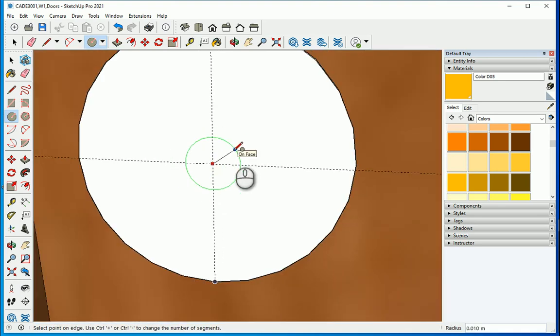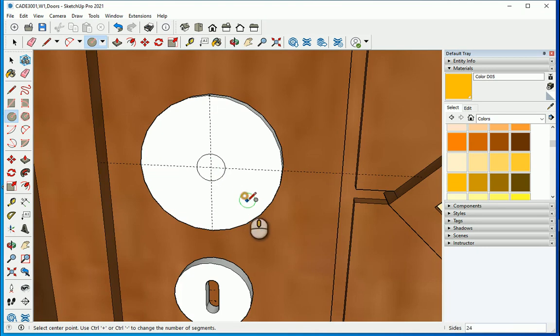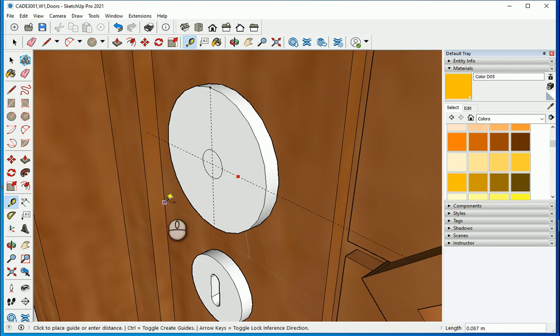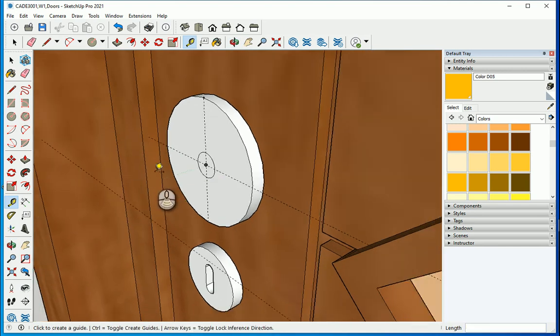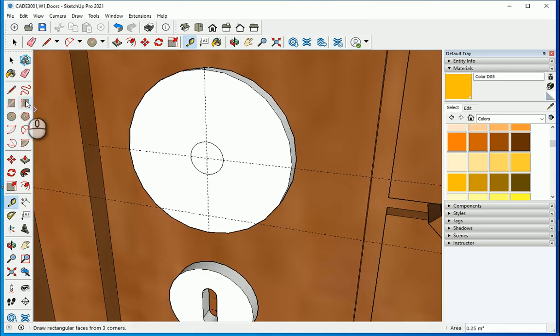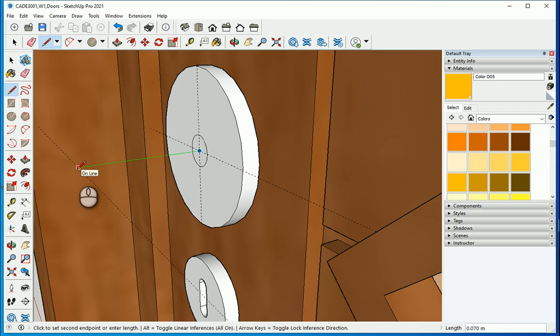Let's say it's 0.01 again, and I need to select this tape measure and move this line along the y-axis again. Let's say I want to go with 7 centimeters, right? And I want to draw one line here, right? So you see when it's green, it means that it's perpendicular and it's exactly on the y-axis, right?